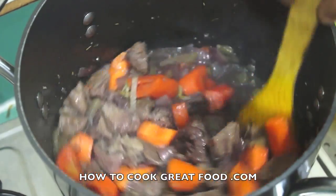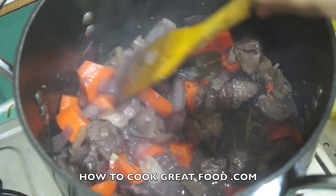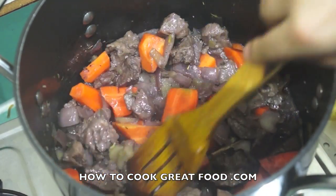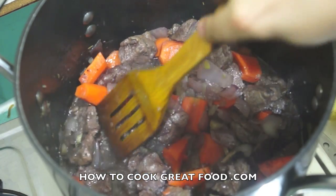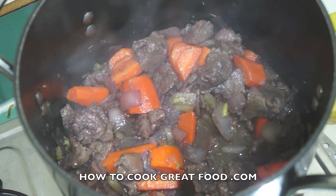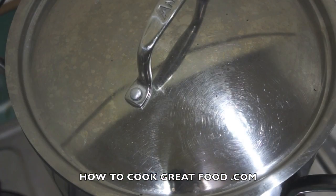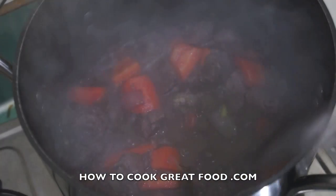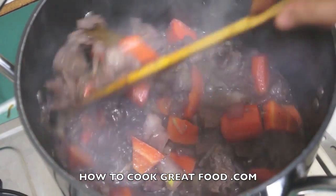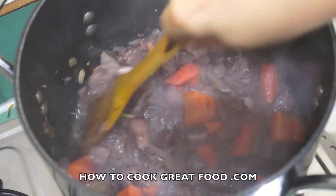So my carrots are in. It's starting to thicken up a little bit. As you can see, the water's leaving the pan. We've replaced that with some red wine. Those potatoes will break down and thicken slightly. Lid on, fairly low heat. I'm going to be back in 5 minutes to have my potatoes. Let's take a look now. It's looking great. The carrots are not cooked. There's no way they're cooked yet, but we're getting there.